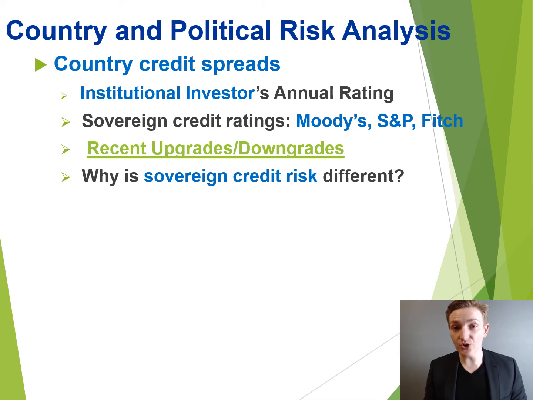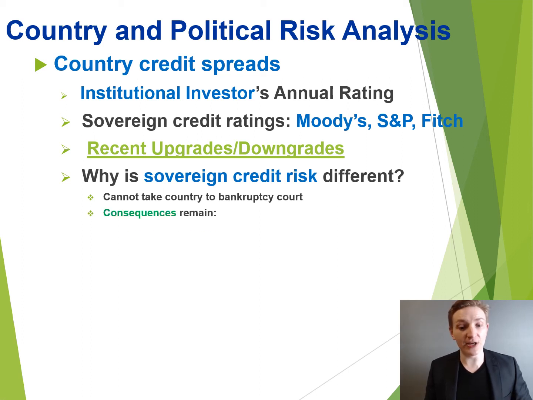However, sovereign credit risk is slightly different from country credit risk. It's more difficult to take countries to bankruptcy court. Obviously, creditors can still try to seek their money, but it is obviously more difficult, and bankruptcy courts don't exist in the same way at a sovereign or international level as they do when dealing with individual corporations. Nevertheless, one can seek recompense in several ways.